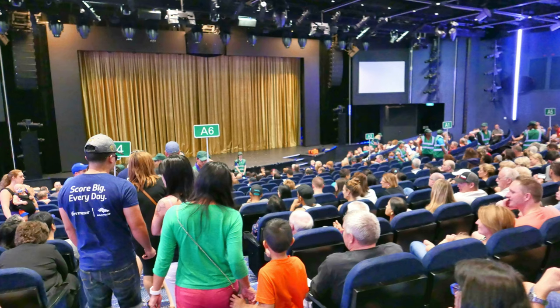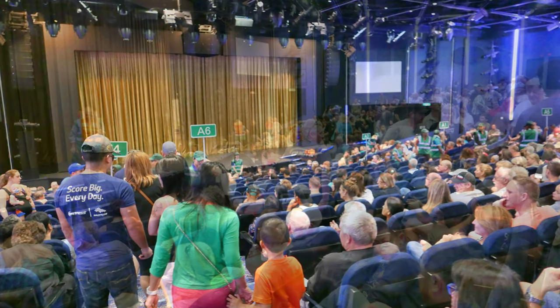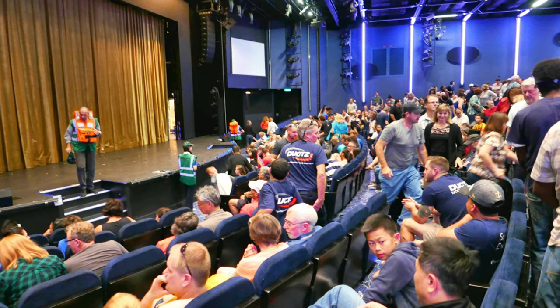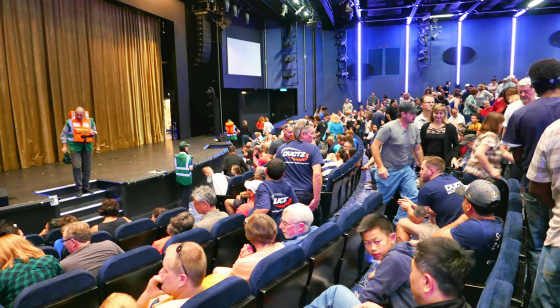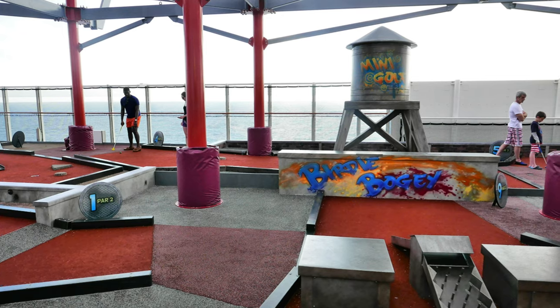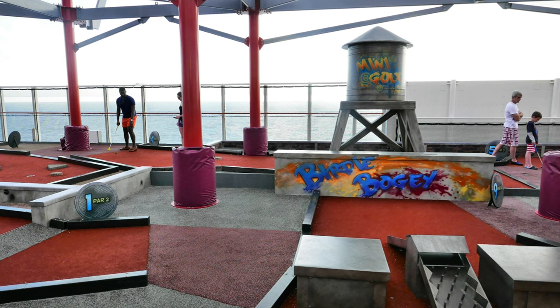During your stay on board, should you ever hear the international emergency signal consisting of seven short and one long signal — no matter if the ship is in port or at sea, without having been warned that an exercise for the crew is being performed — guests who are in their staterooms should collect warm clothing and essential medications, then proceed swiftly but calmly to their assigned muster station by following the low-level emergency lighting and the directions from the crew that will lead to the evacuation route.